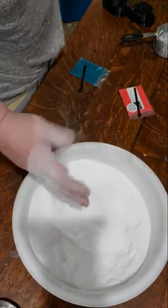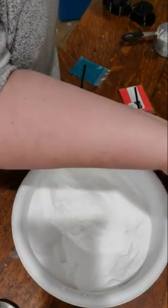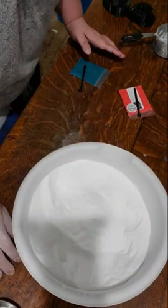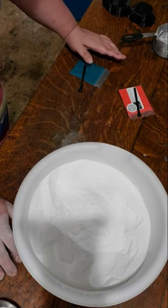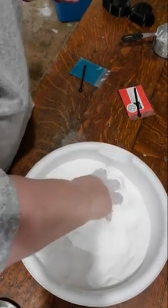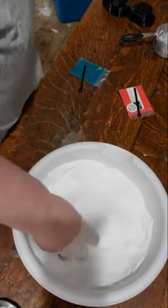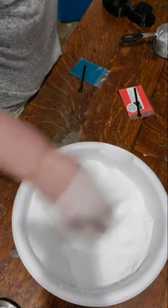I think I'm going to use some Cocoa Pops, which makes that crackling, popping noise in the water, but it's also cocoa butter. So it's going to be really, really good for your skin. So I'm going to use that in a bath salt mixture with a little bit of bubble and color to it. So this is going to be fun if I can get it to work. Like I said, I literally just got these molds today and I have no idea what I'm doing.